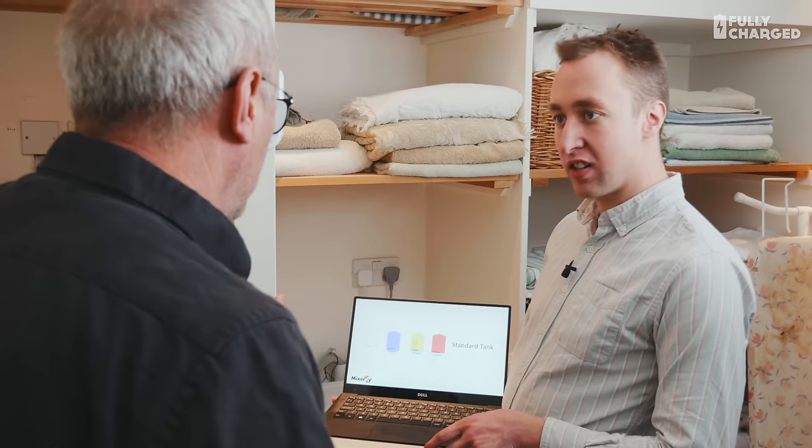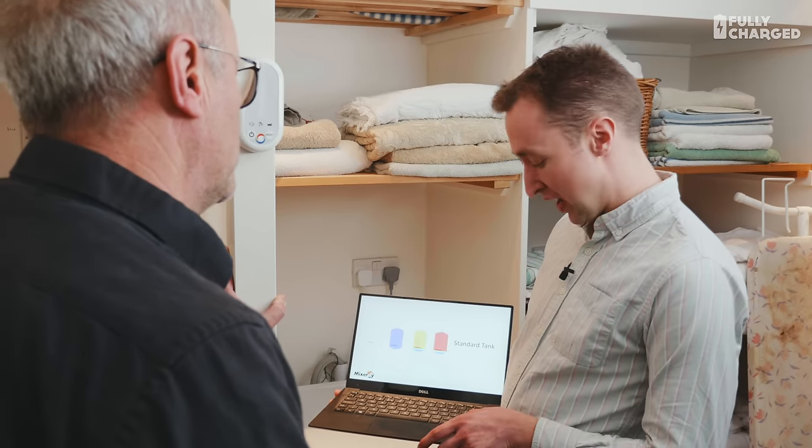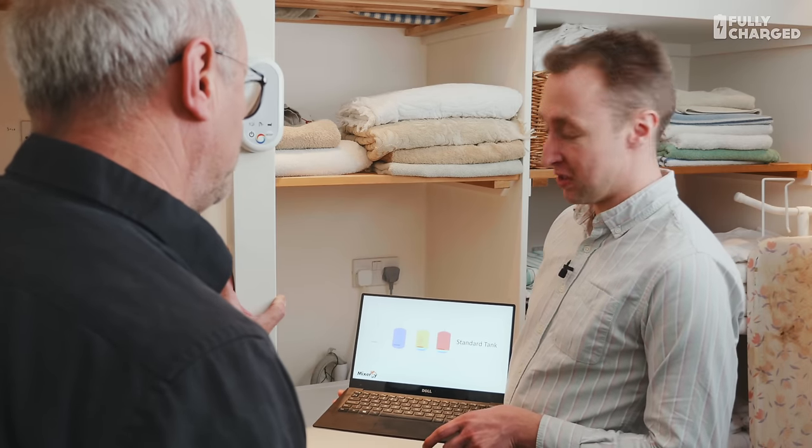This image here tries to explain how a regular hot water tank works. You have a heating element right at the bottom, and from cold, where it's all blue, to red, where it's all hot, it just heats everything in one go. And you can see it going yellow in between, so it takes quite a long time to get the water up to a useful temperature. That's almost like putting a saucepan on a stove, heating it from underneath. It's like your kettle, the big version of those two things.